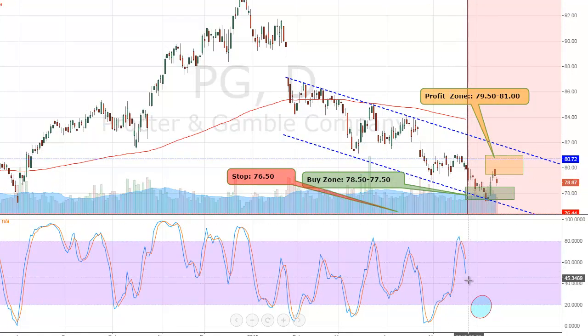You don't see the stochastics rotate down here because stochastics don't work in the back testing phase on TradingView. I'm trying to get them to fix that. But if you look at it on a real-time chart or a different chart, you'll see the stochastics rotated back down here. We pulled right down to the lower trend line, and then from that point on, we bounced, and we bounced aggressively right up to the profit zone.